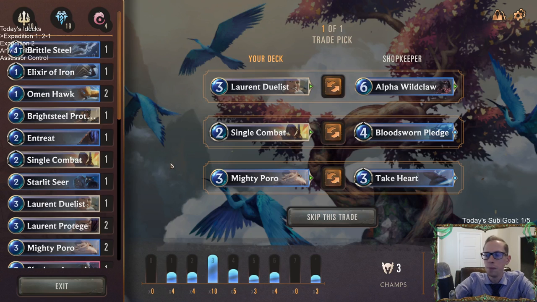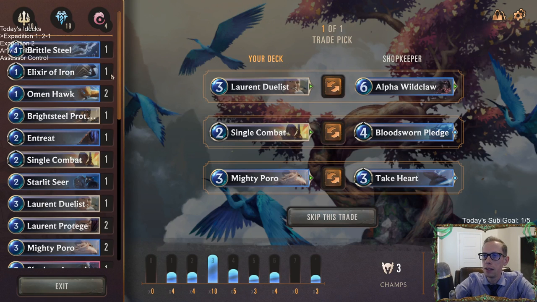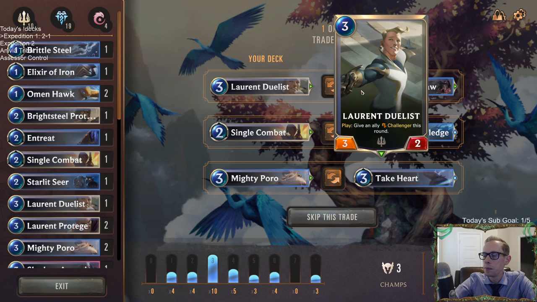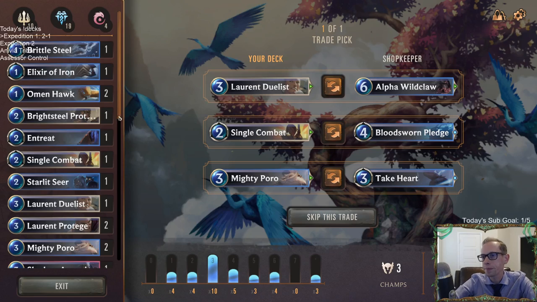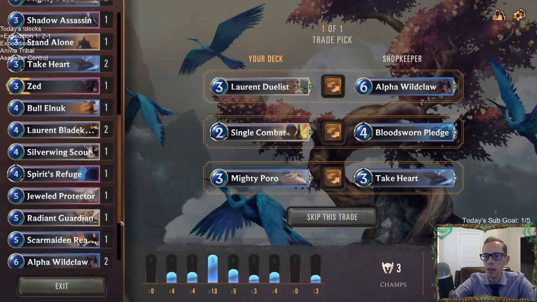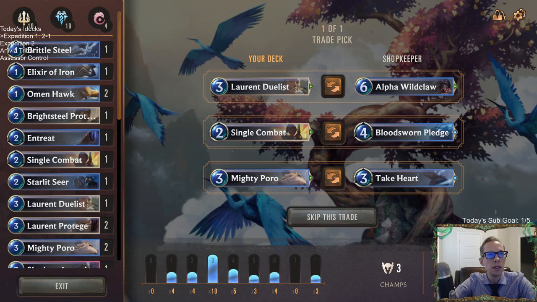I'm thinking the third one. I like the single combat. I don't want it to do that. Duelist for Wild Claw, I don't know. I already got two Wild Claws. What do y'all think of that third trade? Do y'all think third trade or skip? Right now, those votes are tied. You don't like any of the trades?